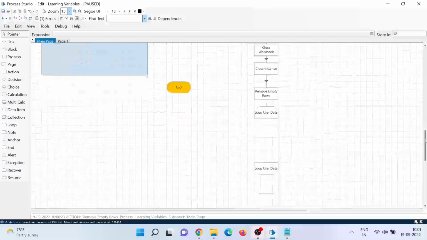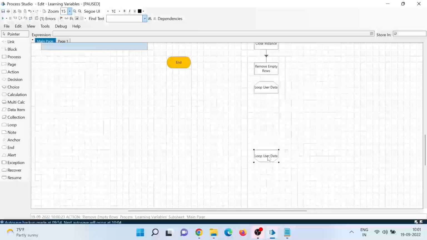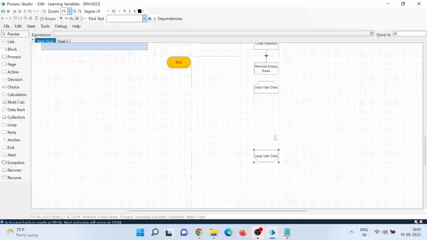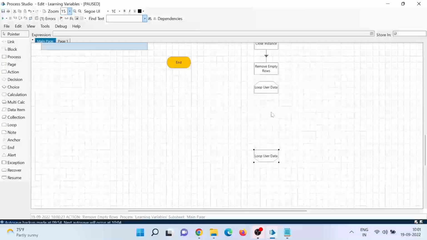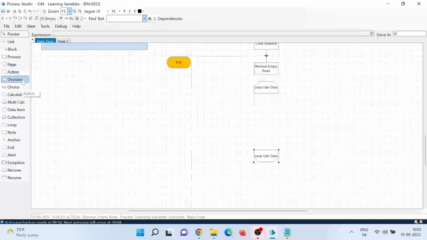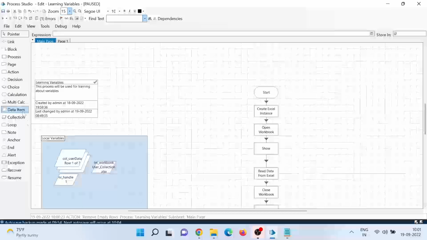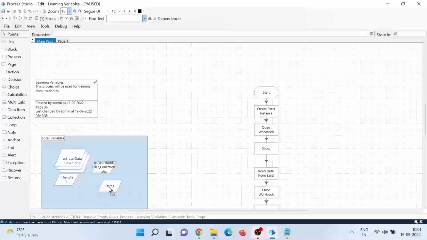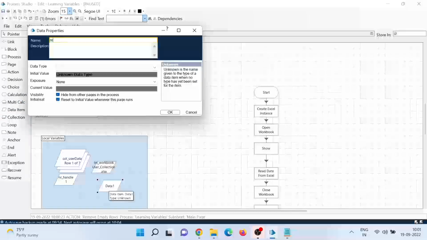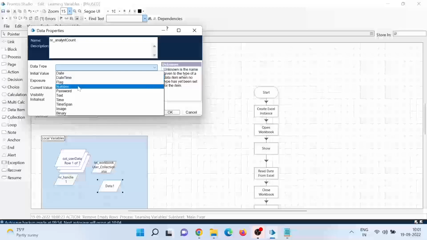This is another loop which we are seeing. We saw the other loop previously, the counter loop, and this is the loop stage we are using. Now what we have to do is check if, so let me add a counter. Let's say I want to get a counter and it is a number, the list count. Let me set it to 0.